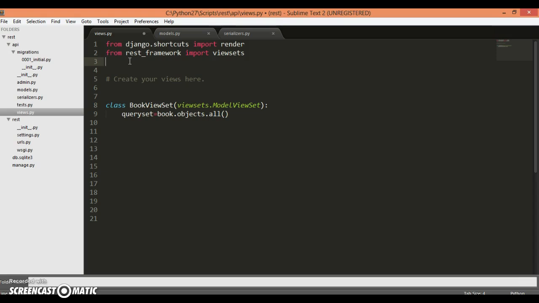Once that's done, we cannot use it because we always need to import before using any model. So from models import Book. We have imported the model, and we just need to tell what data is to be fetched, on which operations are to be performed, and secondly, which serializer to be used.